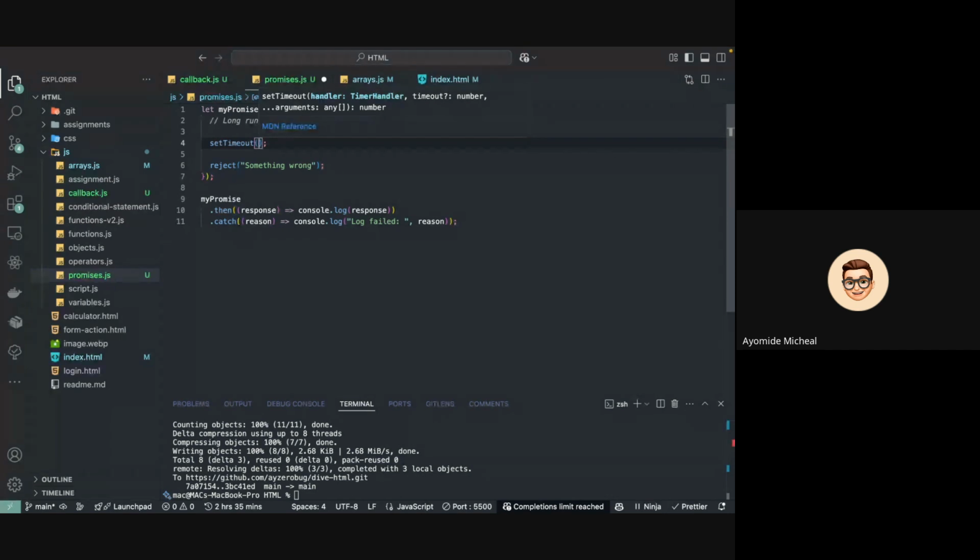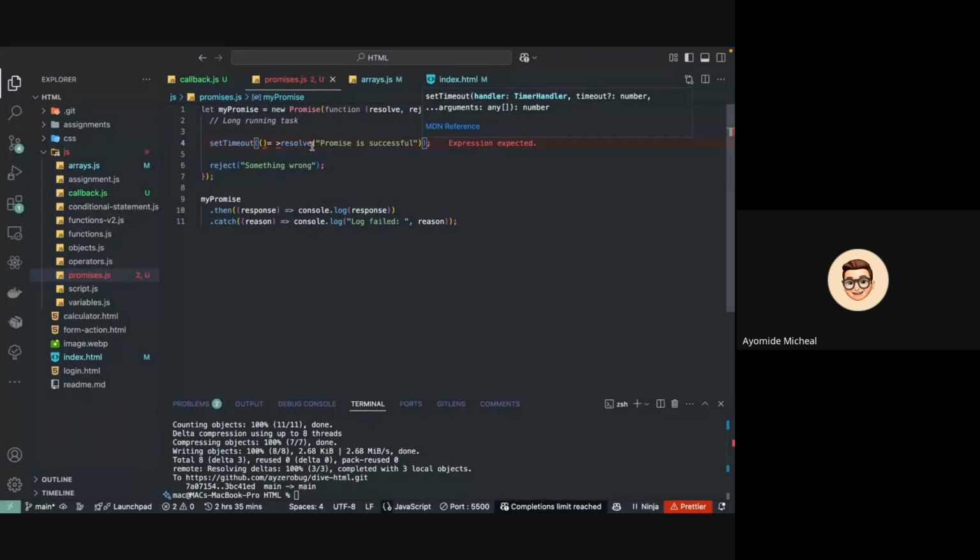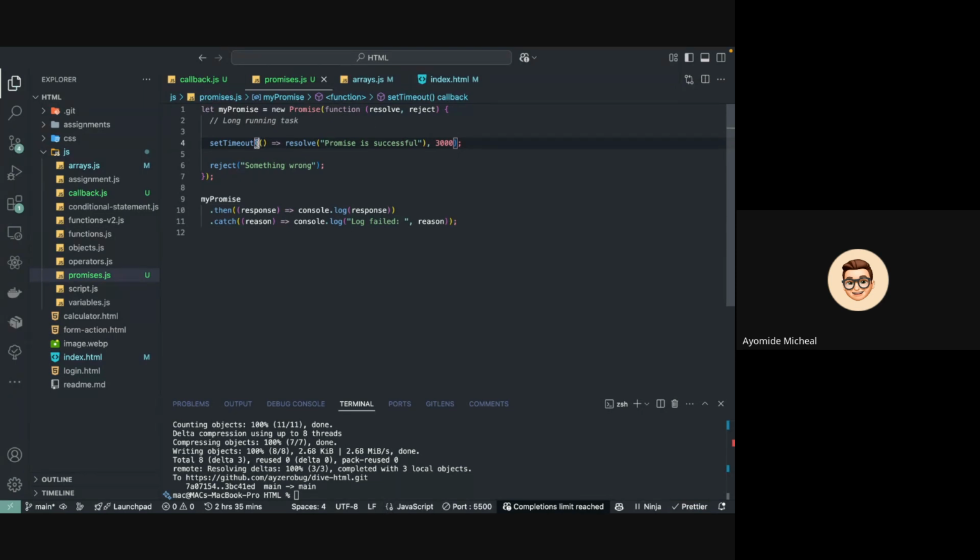So let's say I want to call this resolve after 3,000 milliseconds. That's 3 seconds. That should work. Yes. So I want to call this resolve. This is an arrow function. After this 3 seconds, after this 3,000 milliseconds. So the expected value here is 3,000 milliseconds rather. So 3,000 milliseconds makes 3 seconds.